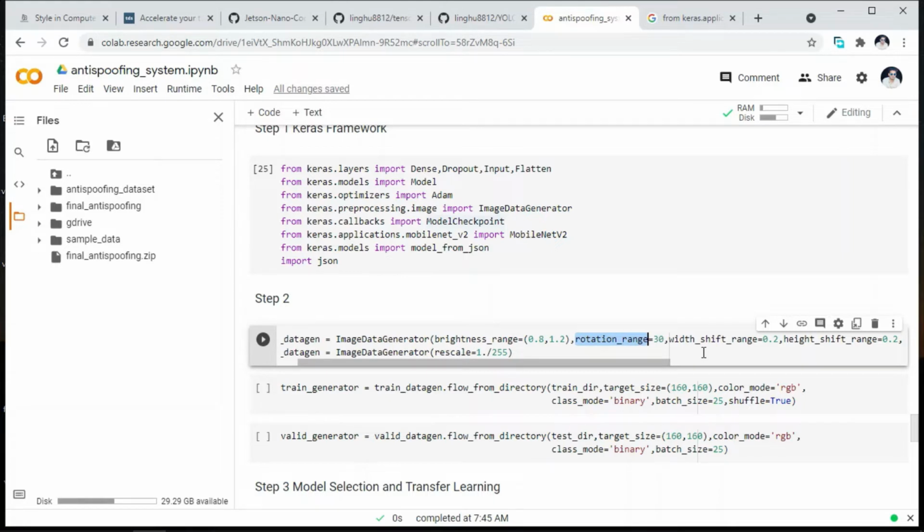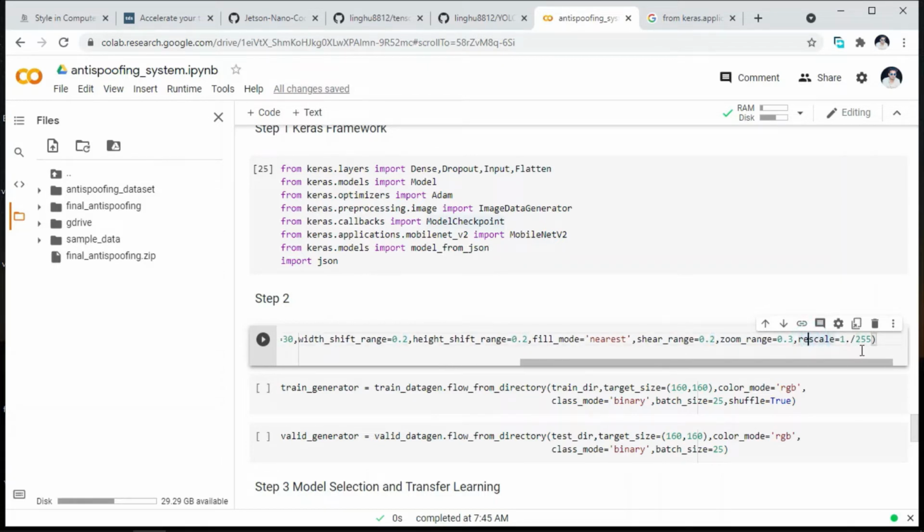This will be random, and it is chosen in such a way that the maximum rotation range is 30, and the minimum can be 0. Then width shift range equals 0.2, in which we are going to shift our image widths, and height shift range, similarly, we are going to shift the height of our image, that is 0.2, and fill mode equals nearest, and we are also using shear range equals 0.2, zoom range equals 0.3, and this is the most important part.